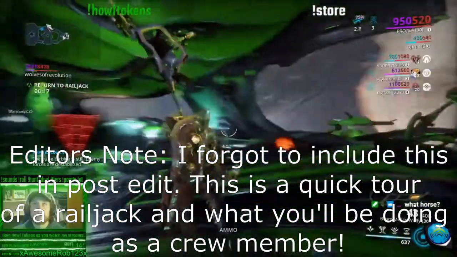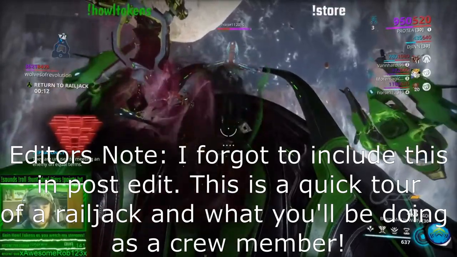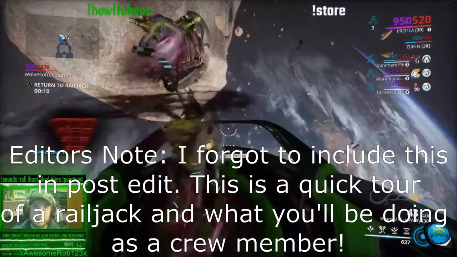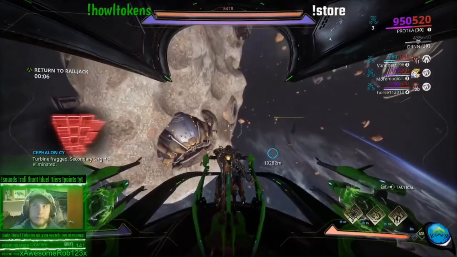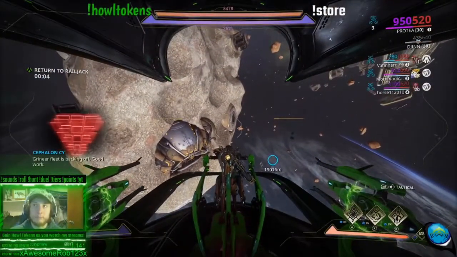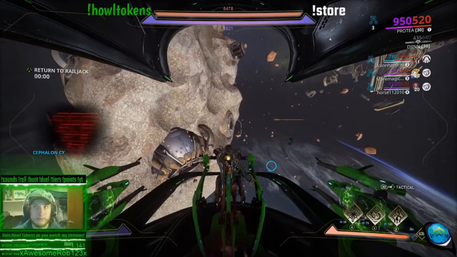So the front of the ship, this is the main control area. I'll give you a quick crash course. This is the front of the ship where you pilot it, and when you're piloting, you hold down your right bumper and do A, X, or B. I suggest B when you're fighting a lot of fighters.